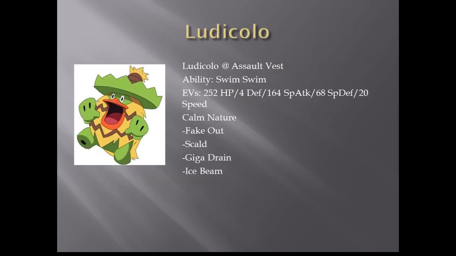So next I have Ludicolo. Ludicolo is a Pokemon that I've recently really started to fall in love with, and I think that it's honestly an amazing all-around Pokemon. On the special side, with an Assault Vest, it's ridiculously bulky and very hard to beat. I've won 2v1s and 3v1s with Ludicolo just because they had 3 special attackers left and they couldn't take it down. It has great coverage with Scald and Giga Drain. It's got great typing. It has Ice Beam to hit the ever-present dragons. Giga Drain's a reliable way to heal back some health if you need it.